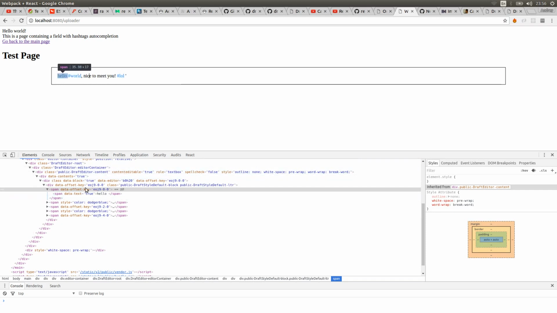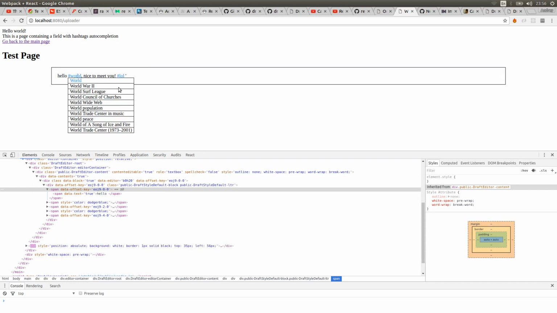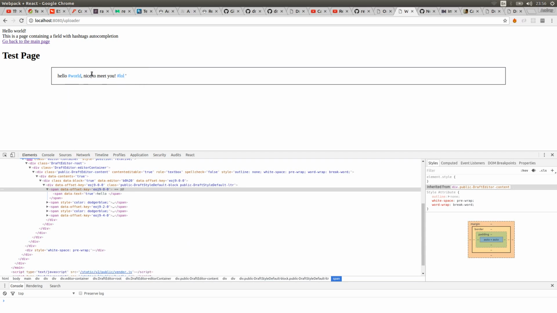Once you have its absolute position, then you have the position where you want to put your pop-up box with the suggestions. And that is like the bird's eye view of the problem.